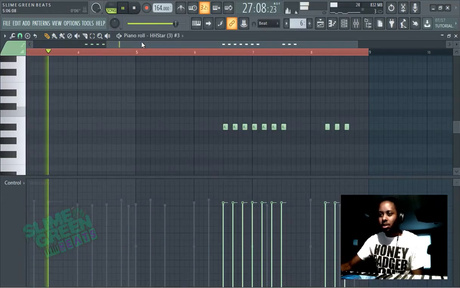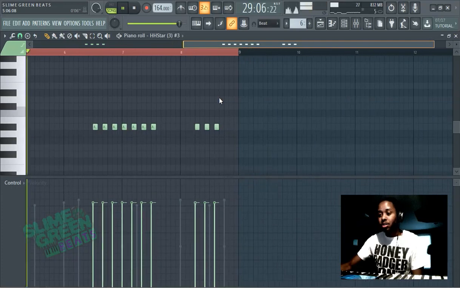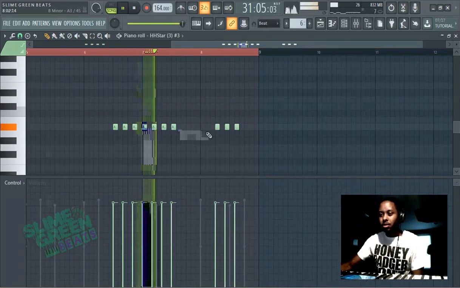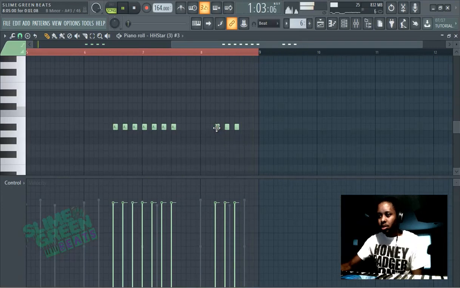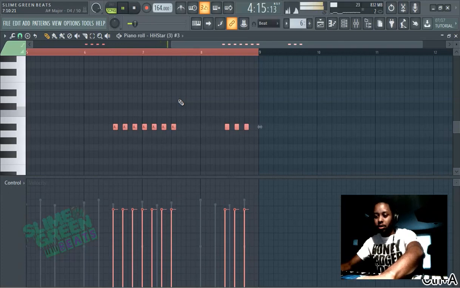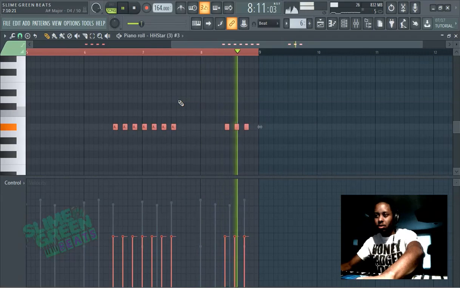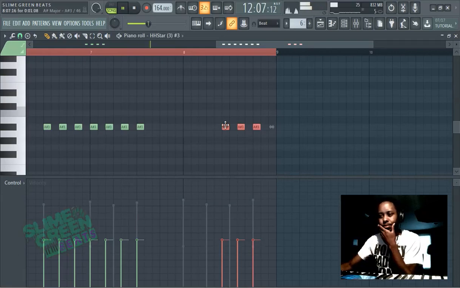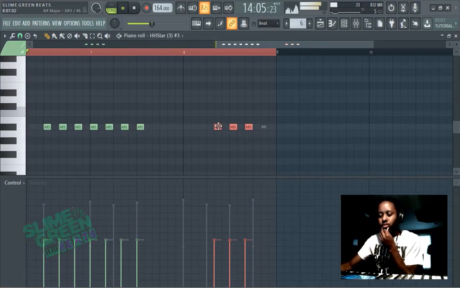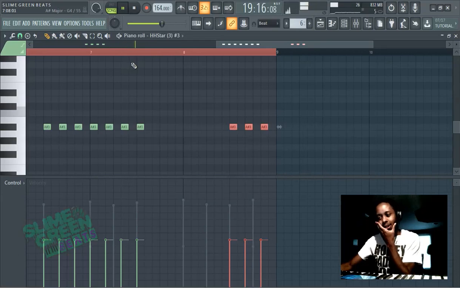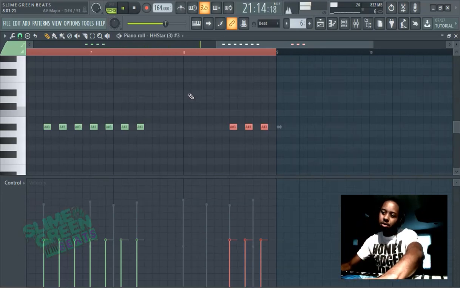I don't know what's gonna hit. Oh man, it's kind of loud, so we will turn the velocity down. We can go ahead and do that while it's playing. We can pan this too.